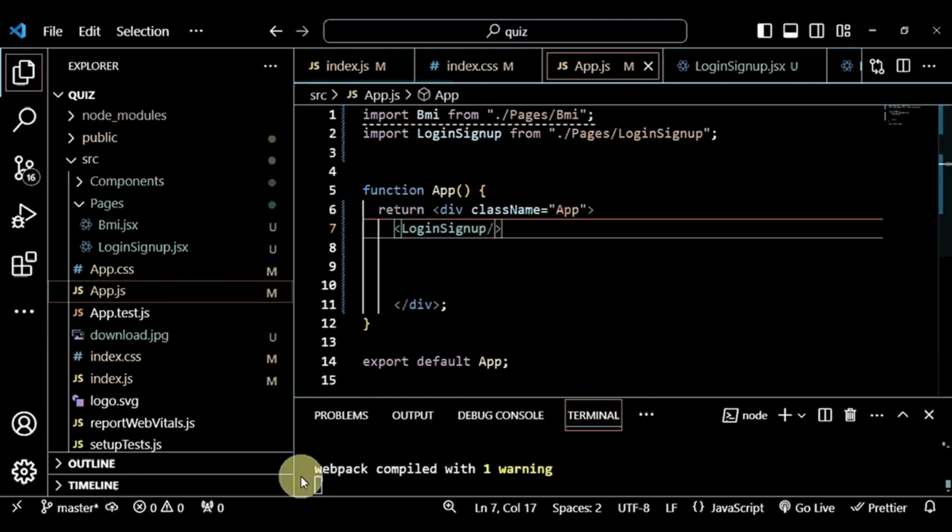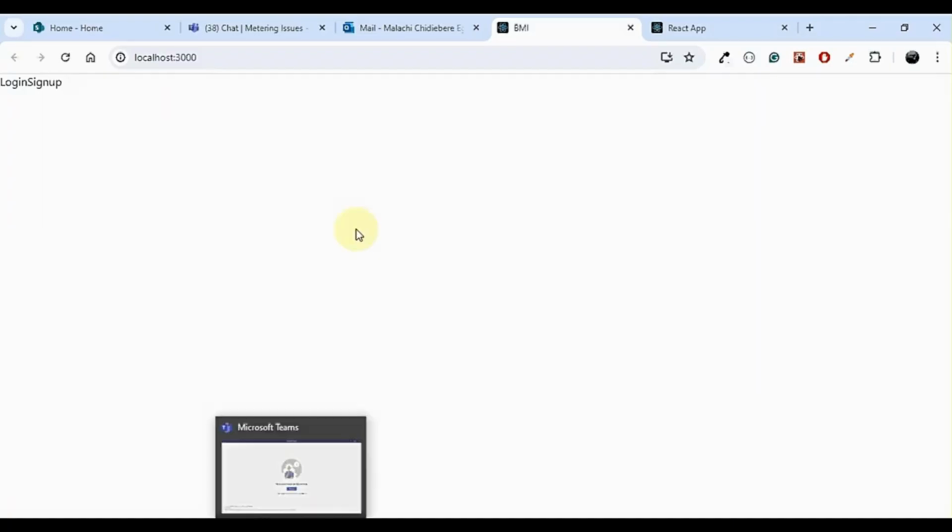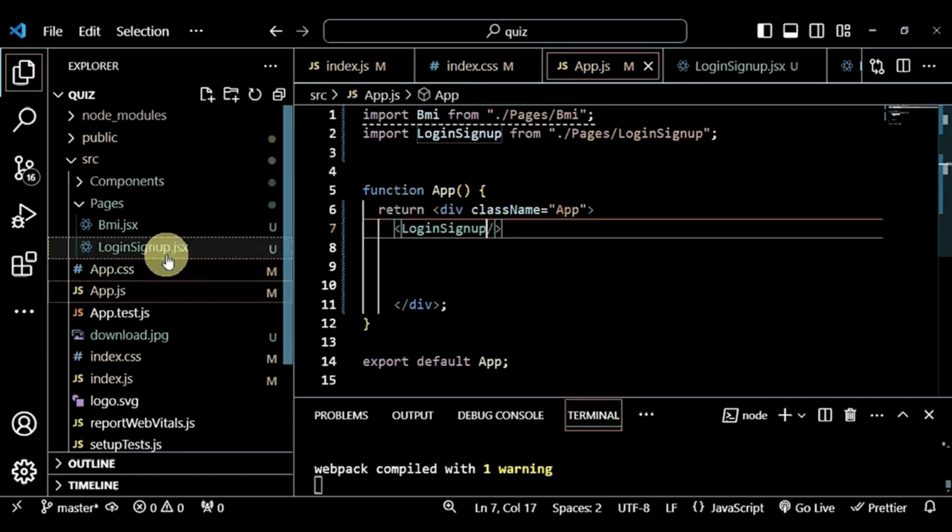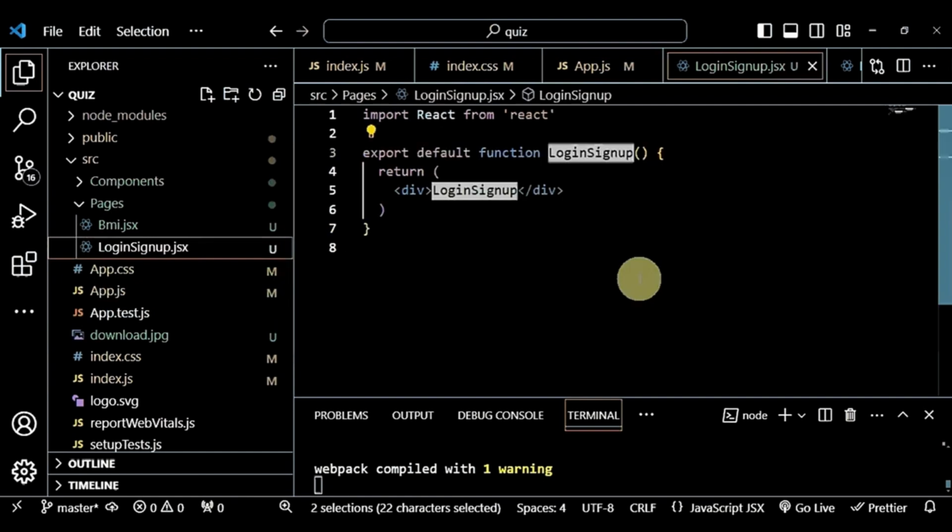Currently we have in our login sign up page just a text that says login sign up, right? So we have succeeded in creating a simple component, a simple UI for our login and sign up.